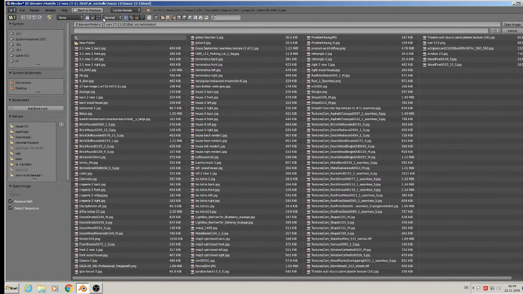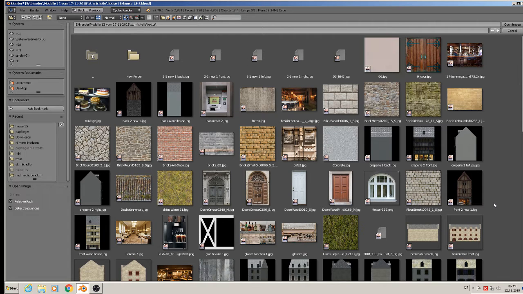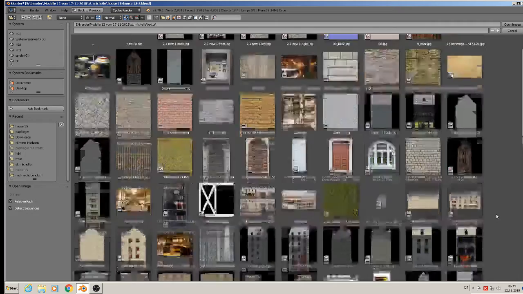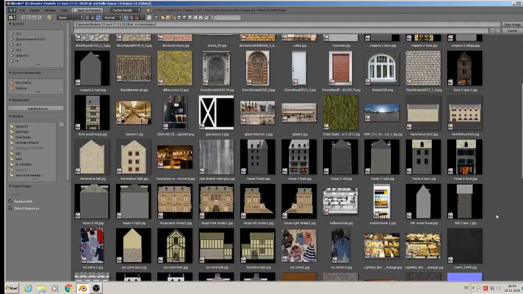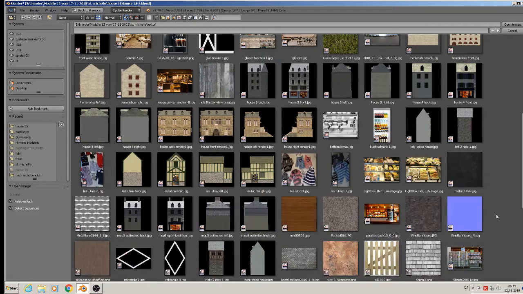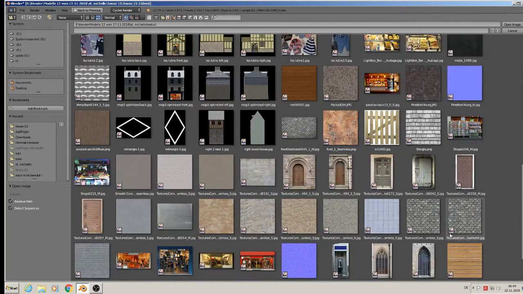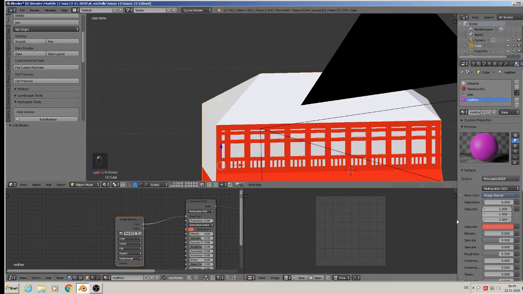Now we search for the texture, roof tiles. Here roof tiles, they are tileable, so I take them.